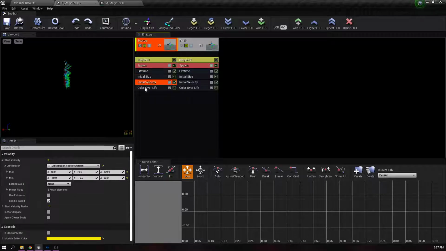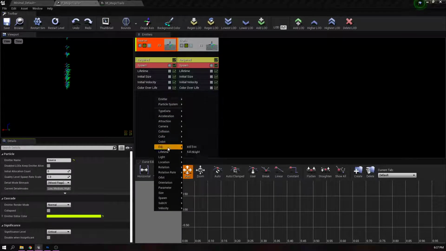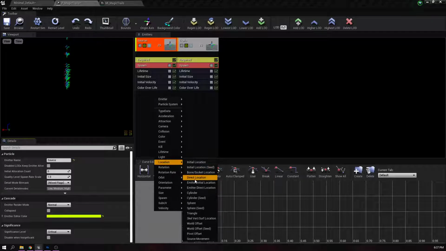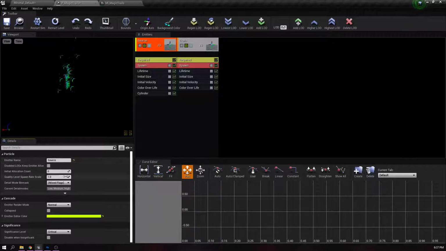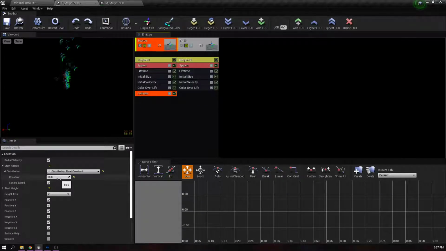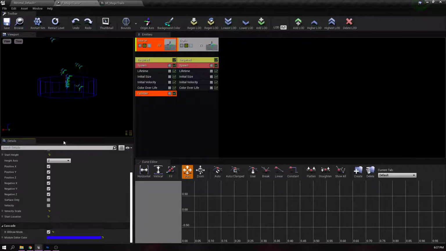So for our source, let's go ahead and have our initial velocity be no other directions besides up. Give it a little bit of speed here. Give it a min max of 500 to 50. And then let's give it a location of a cylinder. Cool, so we'll get them spawning out in a circle around here. Let me increase the size or the radius of that cylinder. So they're going to spawn in a flat circle on the ground. If you want to take a look at what it looks kind of like this.